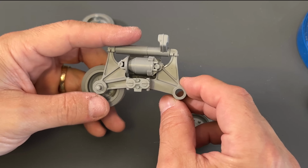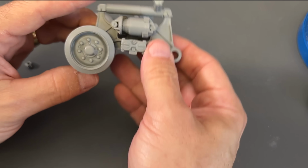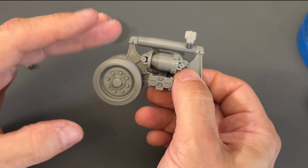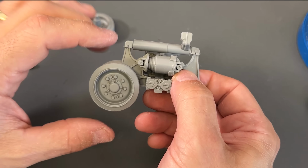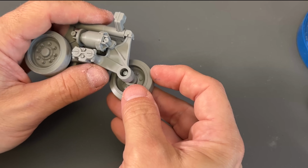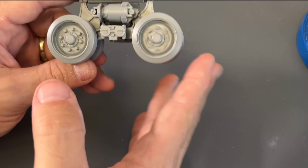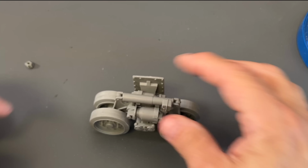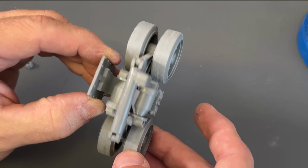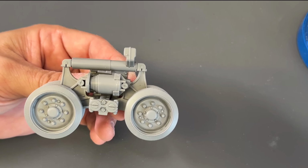We've let this dry for quite a while, and we're ready to attach the outer road wheel. It's a tight enough fit that you really don't have to glue it because it's going to stay on pretty well. It's up to you, if you want to put just a touch of cement inside there. I have built quite a few of these now, just playing around, practicing on them, and I haven't glued any of them, and I haven't had any problem with them falling off. So snapping it into place, they spin really well once it's like that. So there it is, and then you can see back here how the whole thing rotates on the shaft in there, and it's ready to attach to the hull.